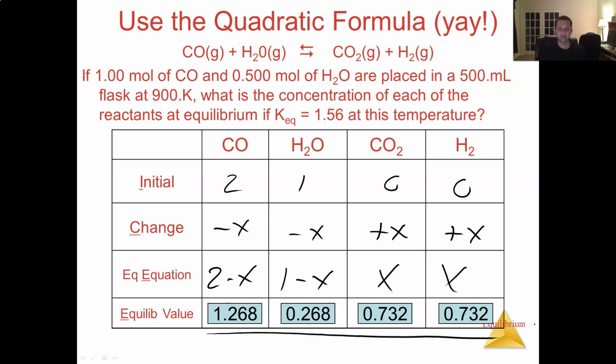I'll talk more about this in class about what the College Board expects if you were to do a quadratic or not on the College Board exam. But if you're taking a chem class in college, there's a great chance you're going to have to use the quadratic to solve some sort of equilibrium ICE table. So that's why I'm talking about it and going over it here.